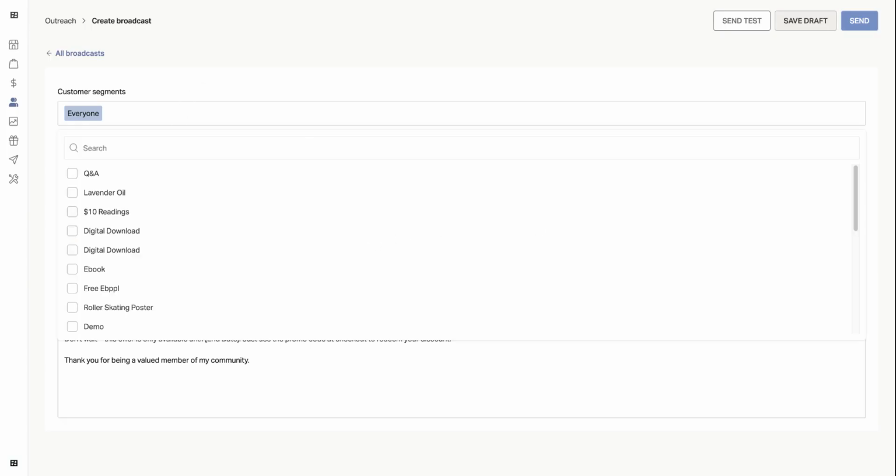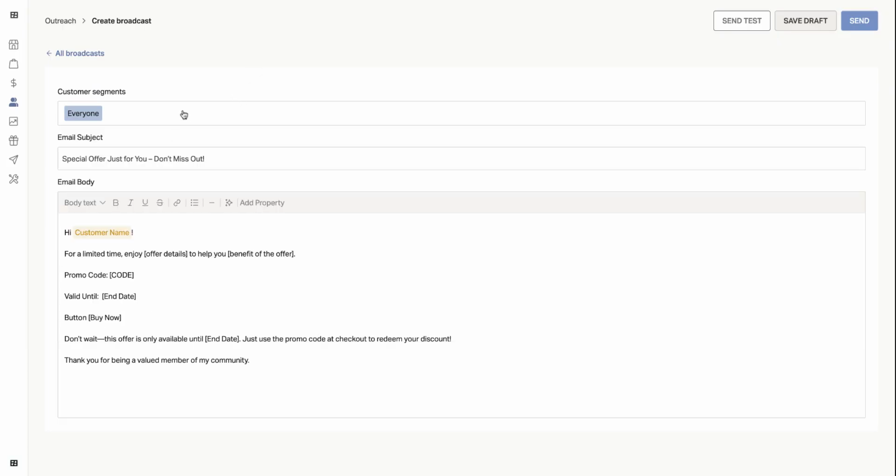You'll see your customers. Again, this is based off of your products, depending on which customers you would like these emails to go out to. You can decide to choose one or more products. That is all up to you. And then in here, you will have your email template at the bottom, which you can update and change as needed based off of your brand.